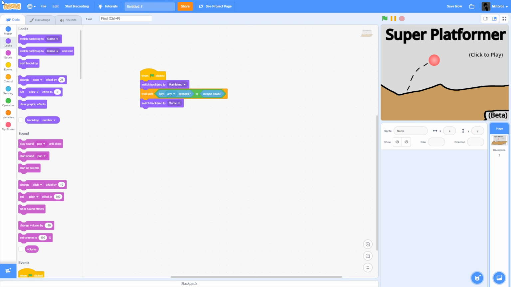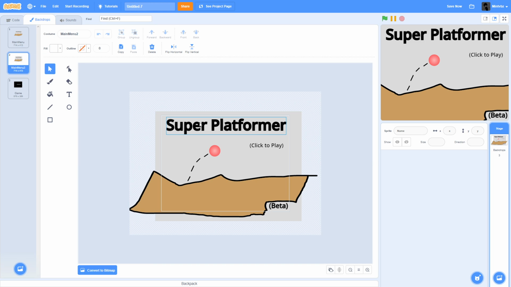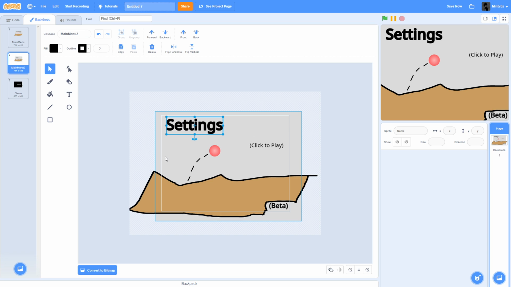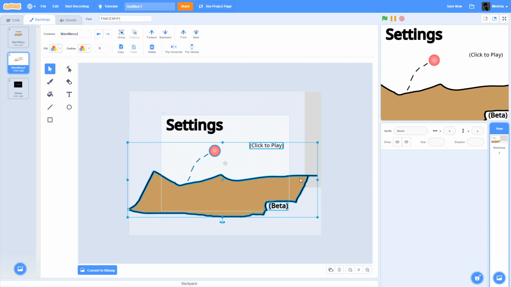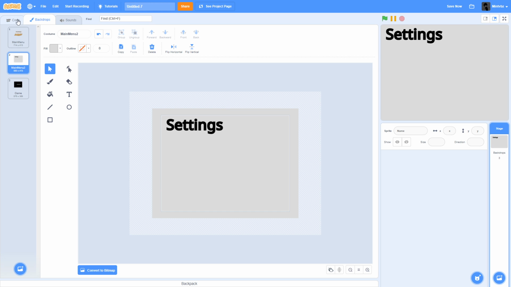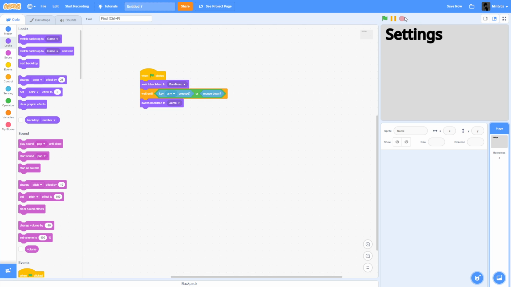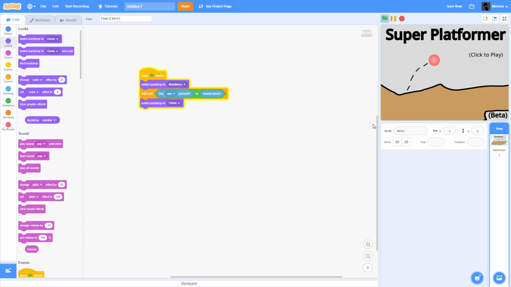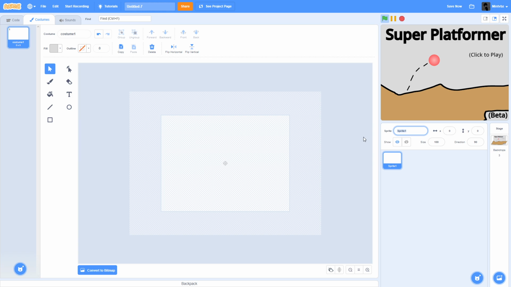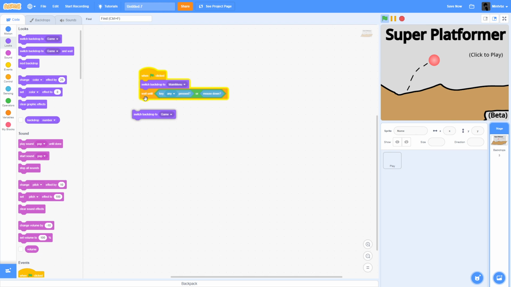Here's something you could do. You could add settings even. Here's what you can do. I'm going to duplicate this real quick and change it up a bit. Settings. I'm going to take this out of the equation real quick and take all that out. There we go. So of course now we can't go to settings. So maybe let's make a button or something. This will be play, and this will be settings. Actually, you know what? I'm going to create this afterwards. So let's delete our code right here, except for this right here.